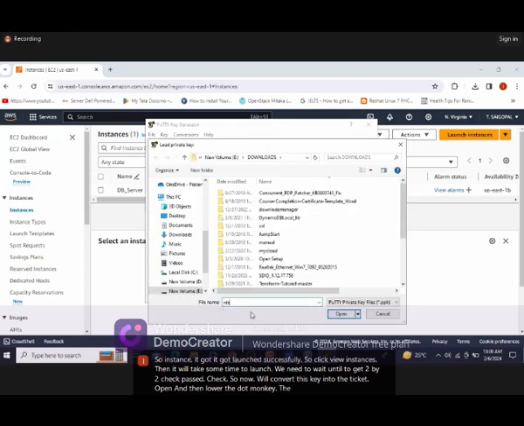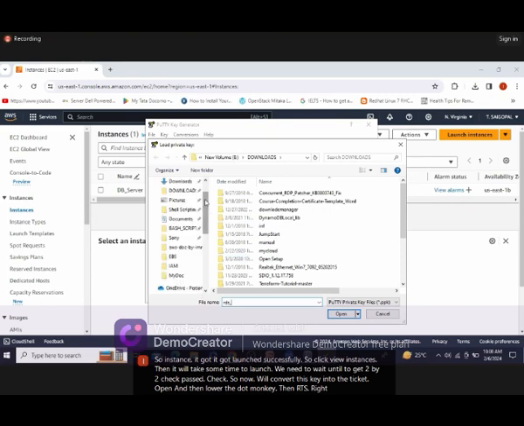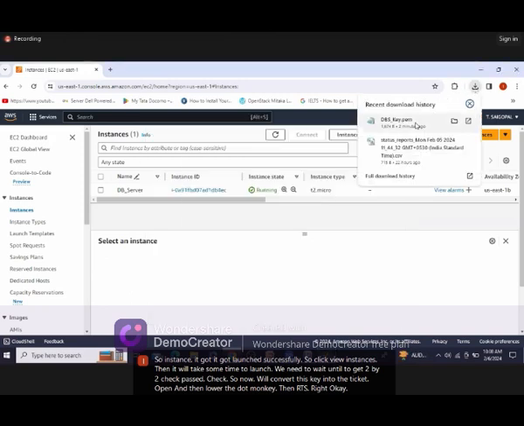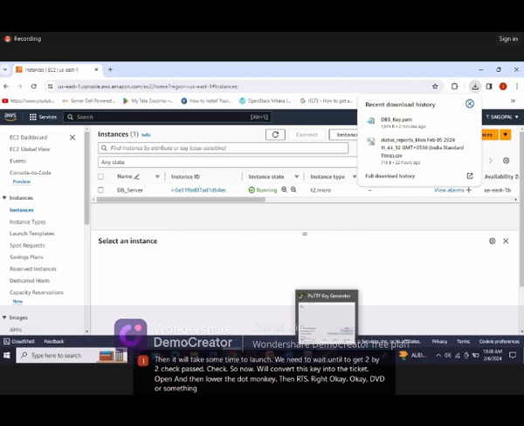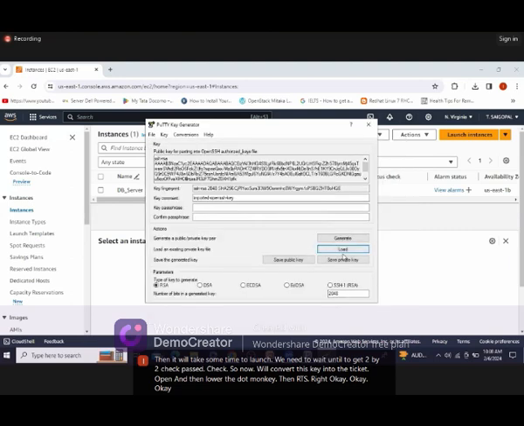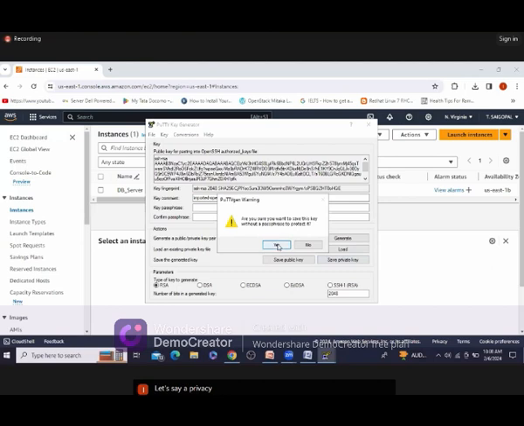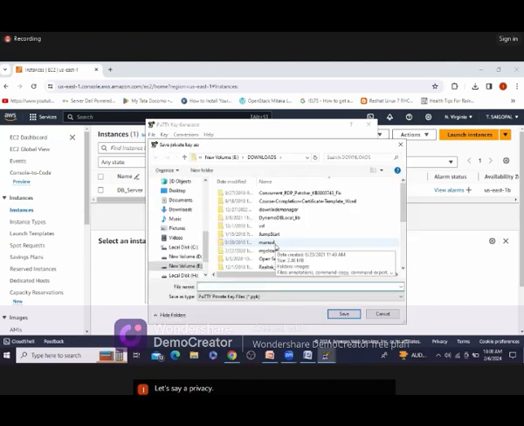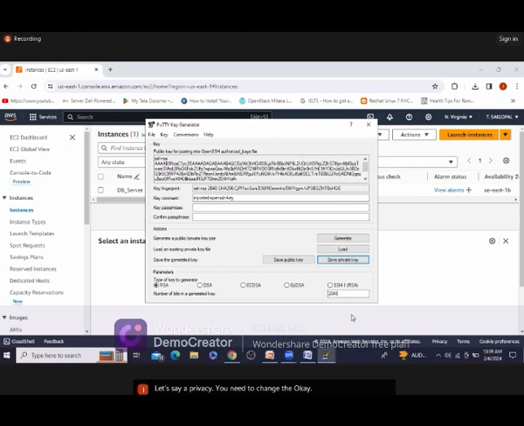Then save private key. We need to change the extension to PPK and save. Then close.